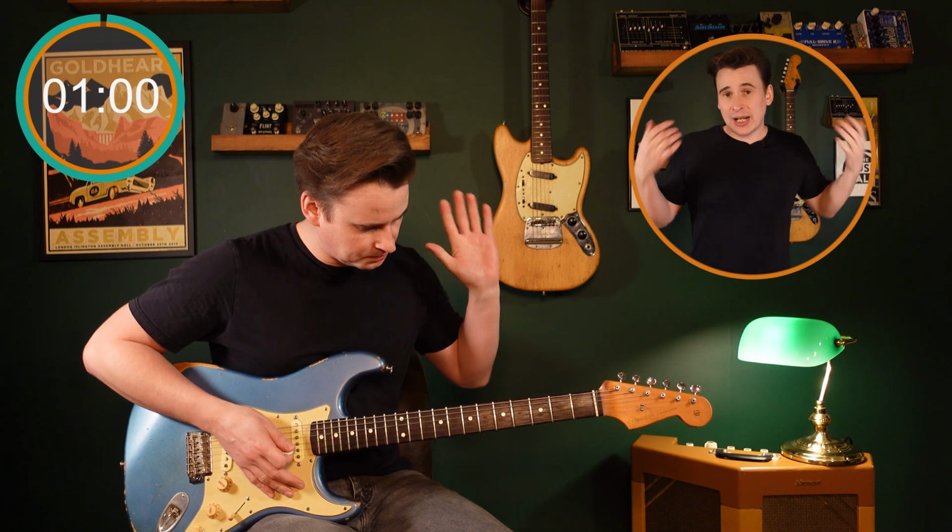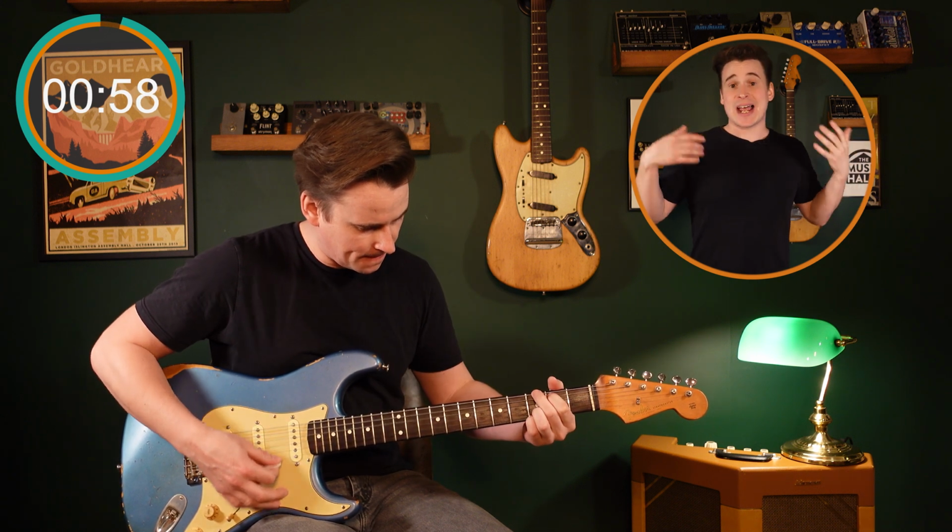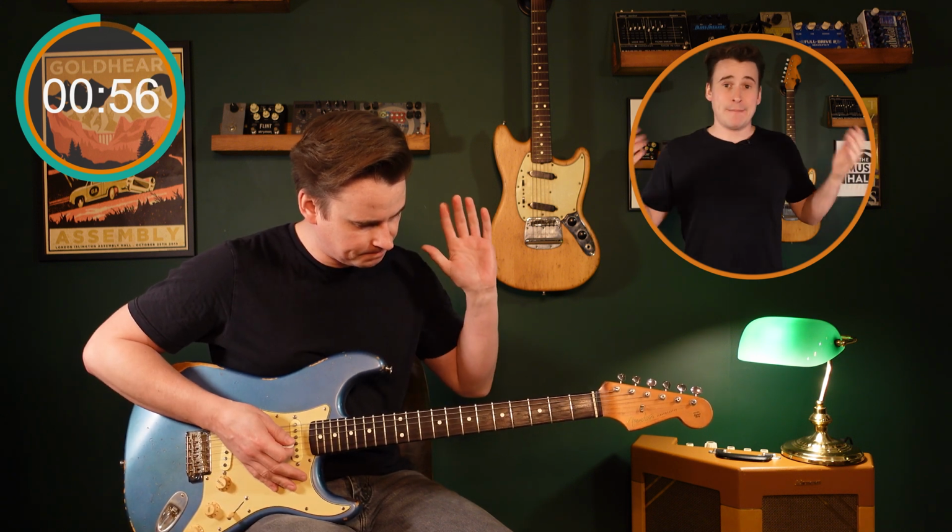Try breaking down the song into smaller sections. Now, it might be that you need to break this down even further. Let's say there's a chord shape you're struggling with, for example. You could break it down to singular chords. And I've got a great tip for you here. Try setting a timer for 1 minute. And I want you to play that chord as many times as you can within that minute.